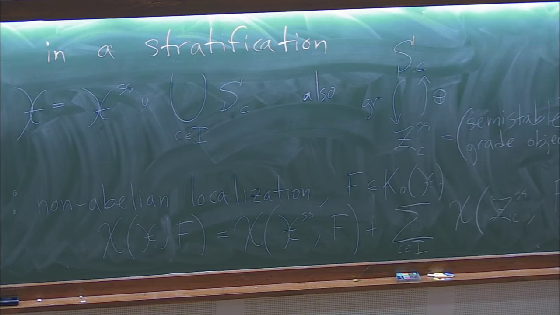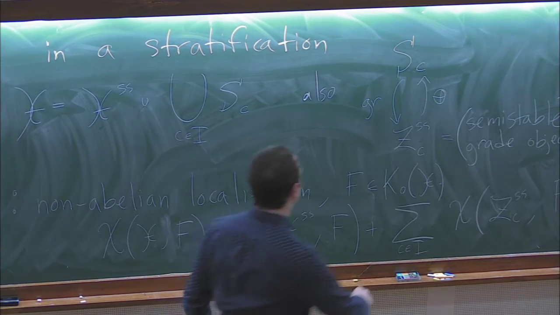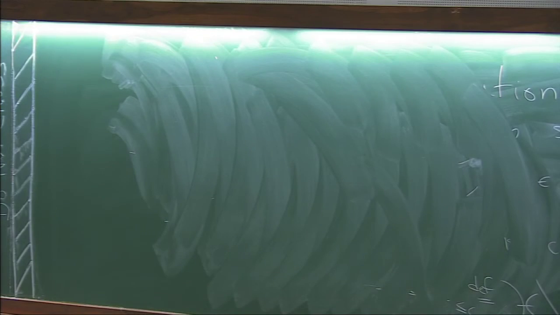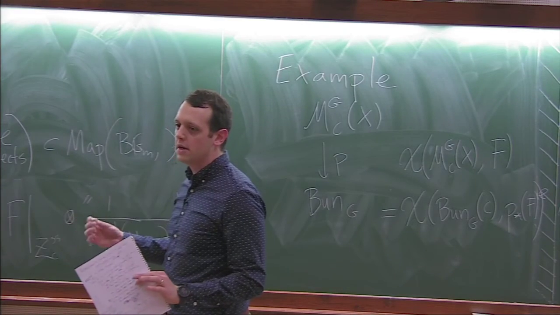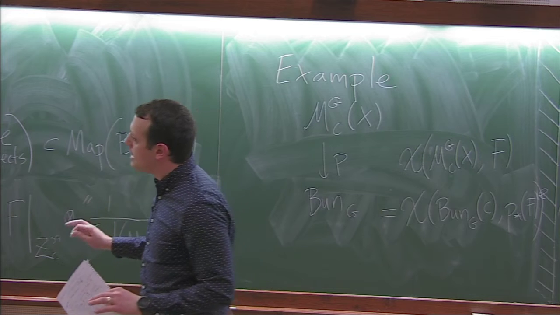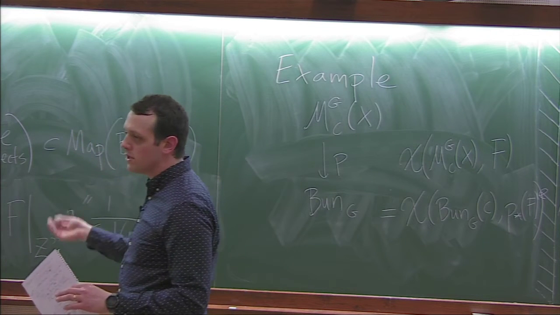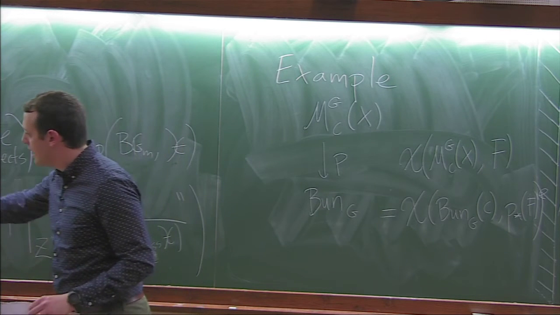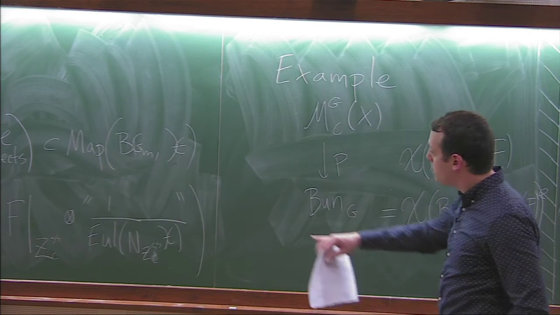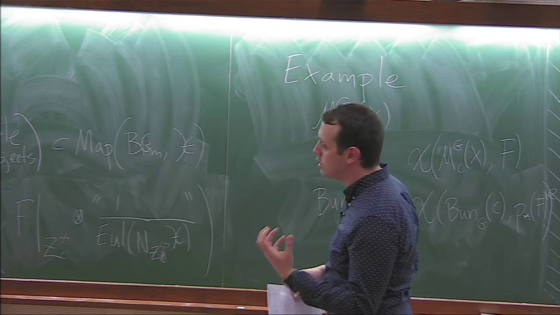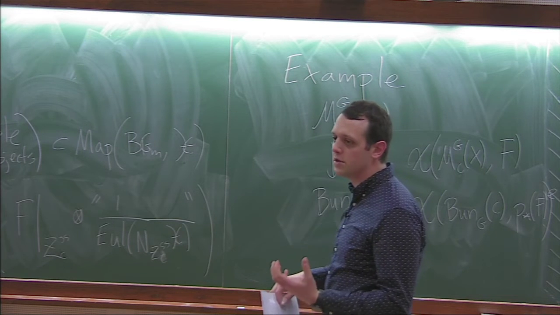Oh yeah, so I didn't say. So in order to really prove this formula, you need the correct modular interpretation of the stratification, it turns out. So if your X is singular, as it is in these cases, even when the target is smooth, the stack is going to be singular. So then you need an appropriate virtual version of this theorem, and in order to really do that correctly, you need a modular interpretation of what the strata are.